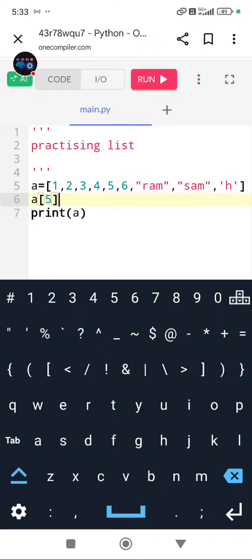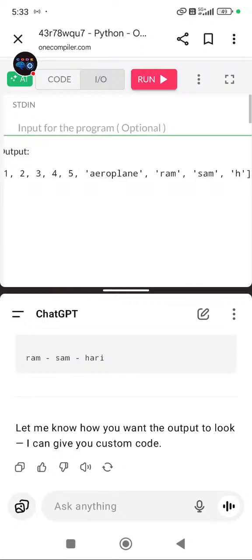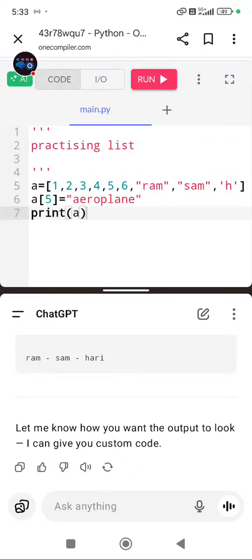It means instead of number 6 we need to change it to some other thing, like aeroplane. Now it will replace this one. Yeah, it replaces the 6 with aeroplane, ram, sam. Great. So we are able to change the numbers also. That's great to see.